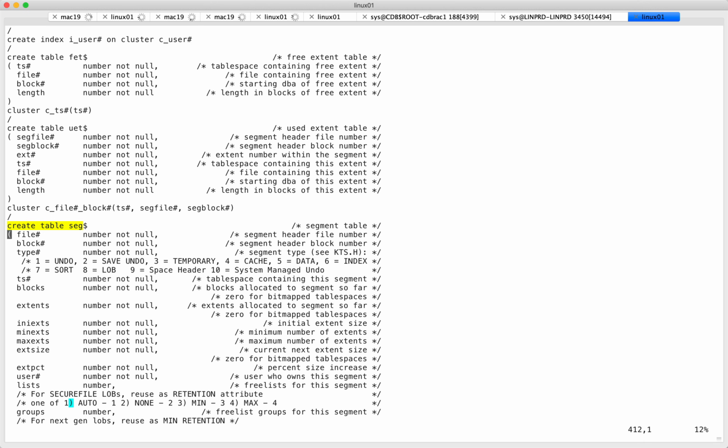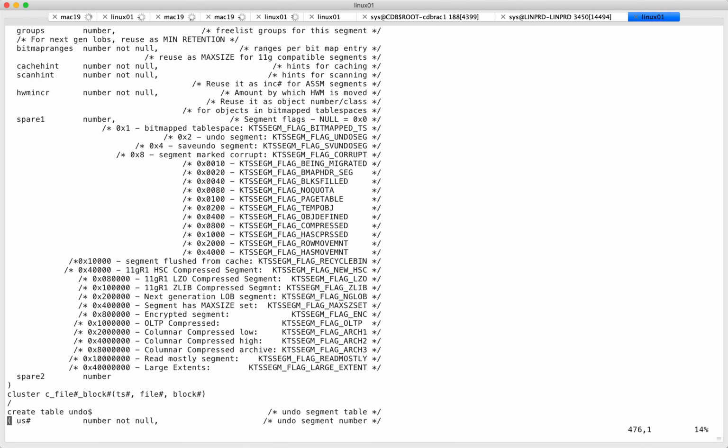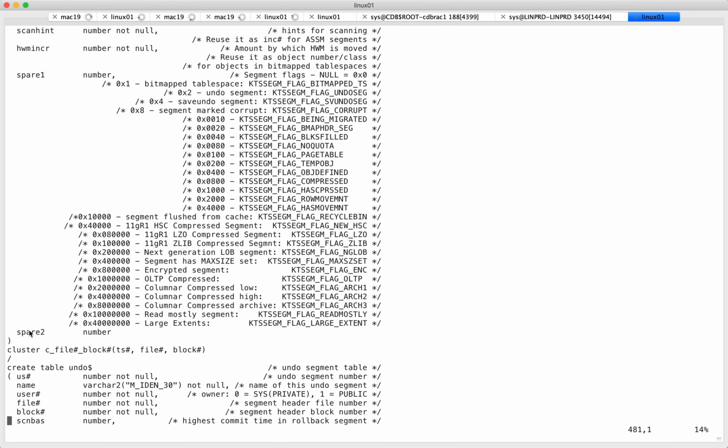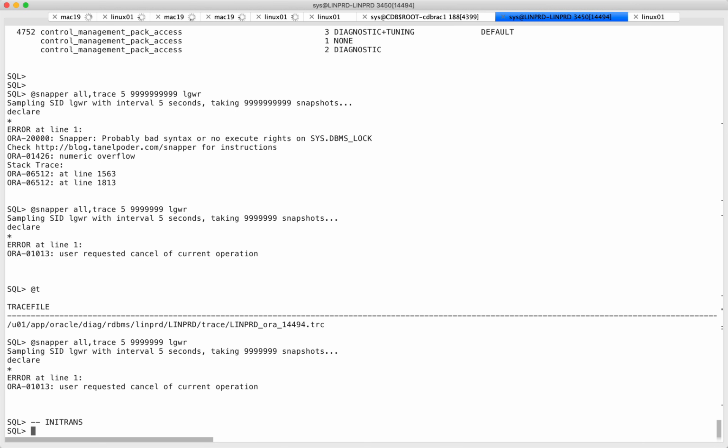I know that under the guidance of Oracle support, in the distant past, people actually created new databases with bigger INITRANS here, because of this setting. I'm not saying please don't. Unlikely you need to do that. There are other ways around it in modern versions, but this is why INITRANS exists.